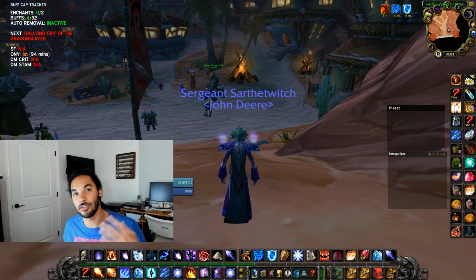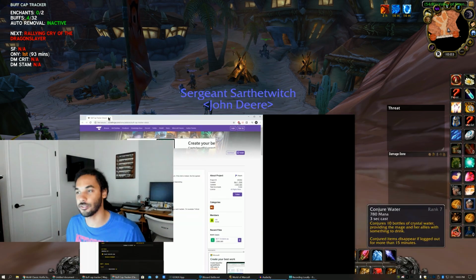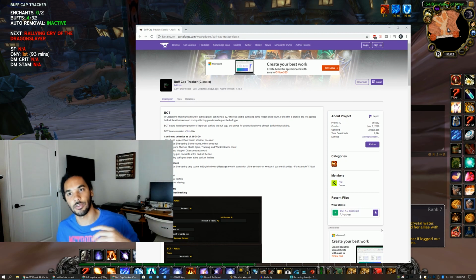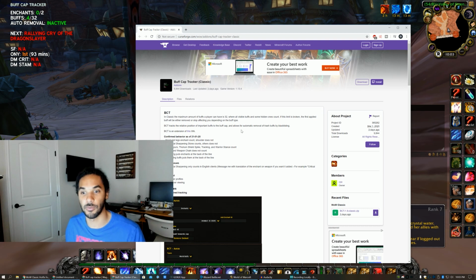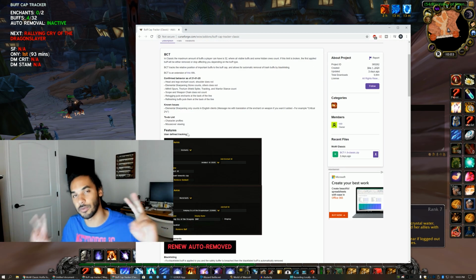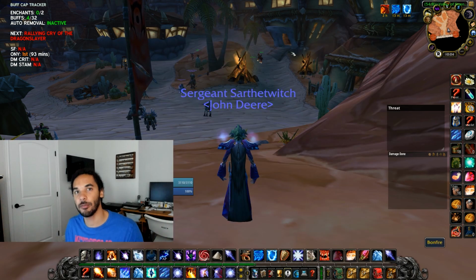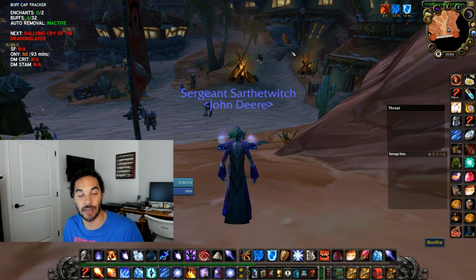I will leave a link in the description to this buff cap WeakAura here on the side of my screen, and actually I will also leave a link in the description to a buff cap tracker add-on, so you guys can grab that if you want it as well. It makes it easy for you to automatically dispel or remove any of the buffs that you don't want to have, and that's basically mostly HoTs for tanks. This information is mostly essential for tanks, but there's a lot of mystery about it out there in the world of World of Warcraft Classic, so I did want to make a video going over it.